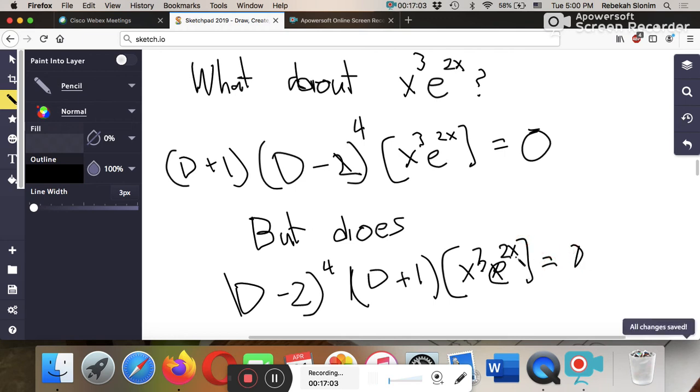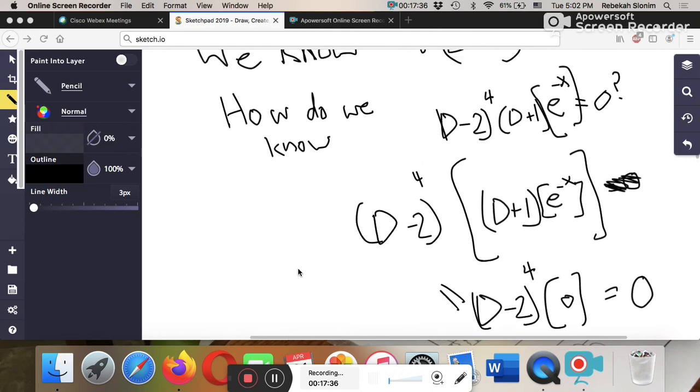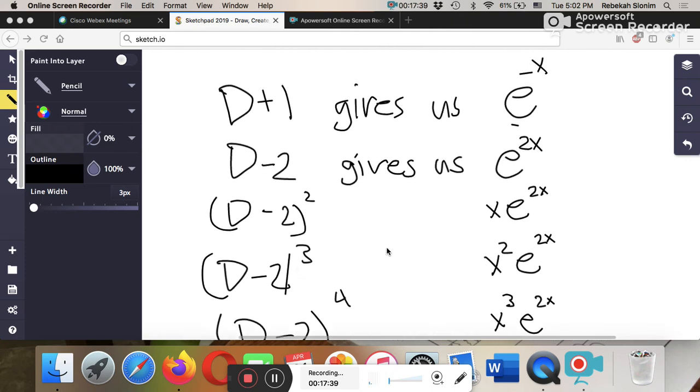But here's the thing. Remember, I said you could just expand it, and the operator that you would get would be the same as the operator if you composed these. So if you were to expand this, the second thing, it would give you the same operator as if we were to expand the first thing. They work like polynomials that way. So they actually are commutative. You can do it in either order you want, and you're going to end up getting the same thing. Okay, so then that's why these are all solutions.